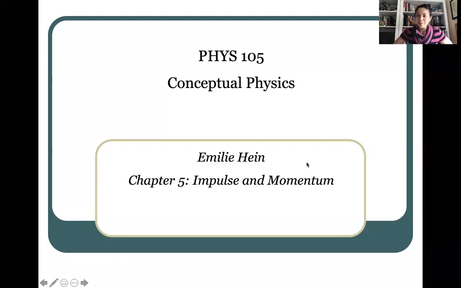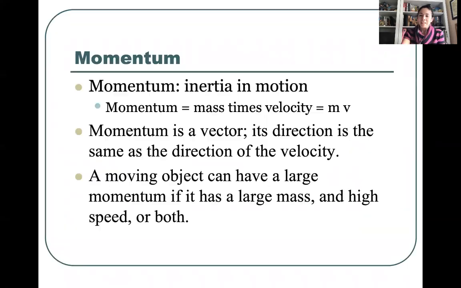All right, welcome to chapter 5. In this chapter, we're going to introduce the concept of momentum, and then we'll use that to define the impulse in physical terms, of course. Then from there, we will look at conservation of momentum and how it can be applied to situations such as the description of collisions. All right, so a big part of this chapter is going to look at collisions between objects and different types of collisions and how to describe them. So before we can get to this, we are going to define momentum in this video.